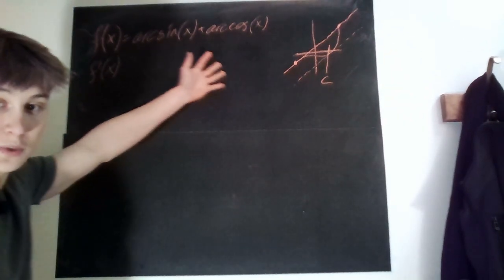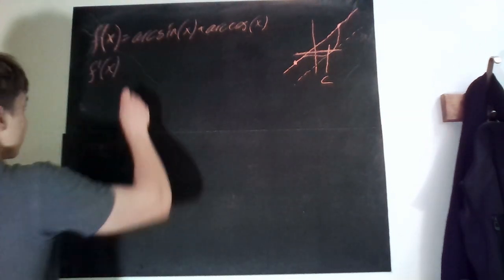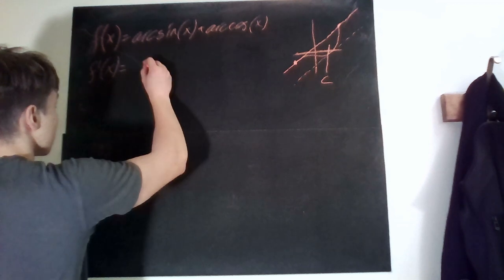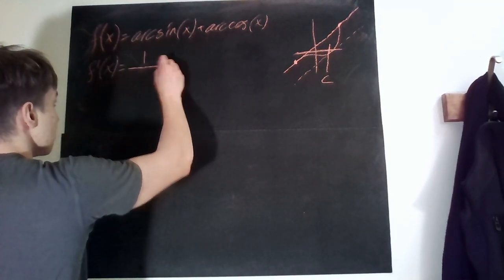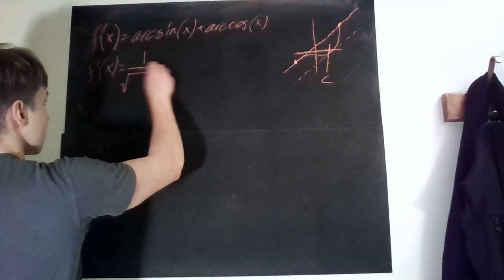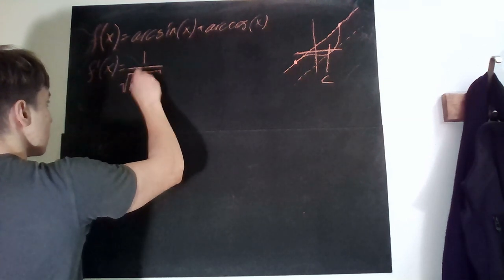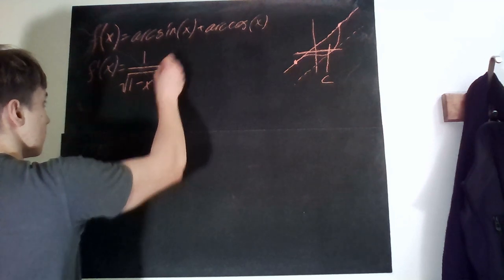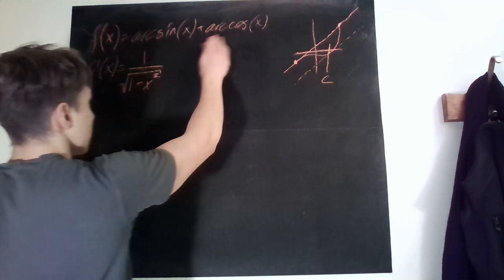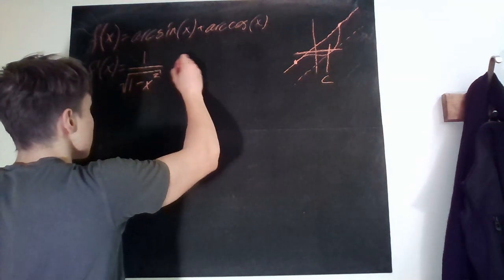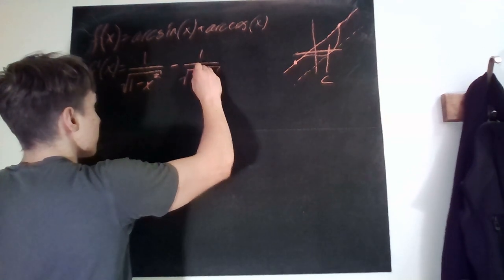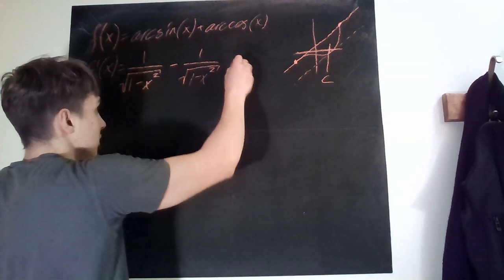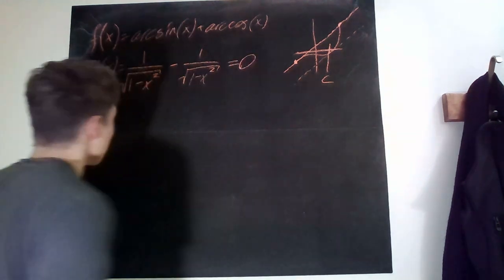And what did we just say about constant functions? They have a zero derivative everywhere. So the derivative of arcsine is, maybe I'm flipping these, I'm not entirely sure. No, I don't think so. 1 over the square root of 1 minus x squared, and the derivative of arccos is just minus the same thing. So 1 minus 1, which is obviously just 0.